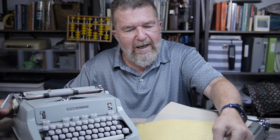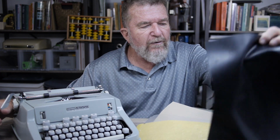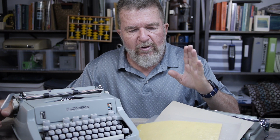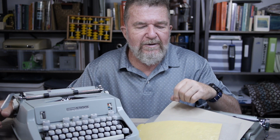But as far as would I recommend the Evlon material as a backing sheet, not really. I don't think I would, and really I don't think I'd recommend this really super thin rubber sheet. Both of these materials just have too low of a shore number. The shore hardness really isn't hard enough to be a great material. You want it to provide a little bit of cushion, but you don't want to be so cushiony that it makes the imprint smudgy. So you still want to get a sharp, crisp imprint of your type slug onto the paper.